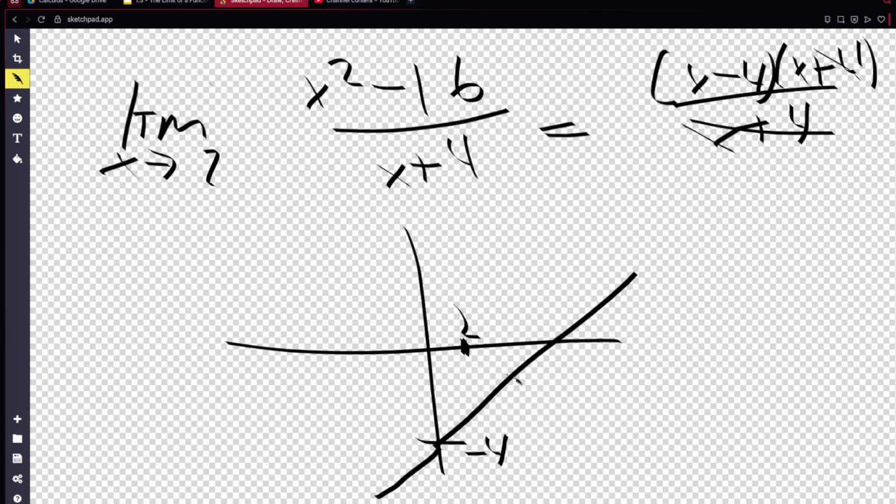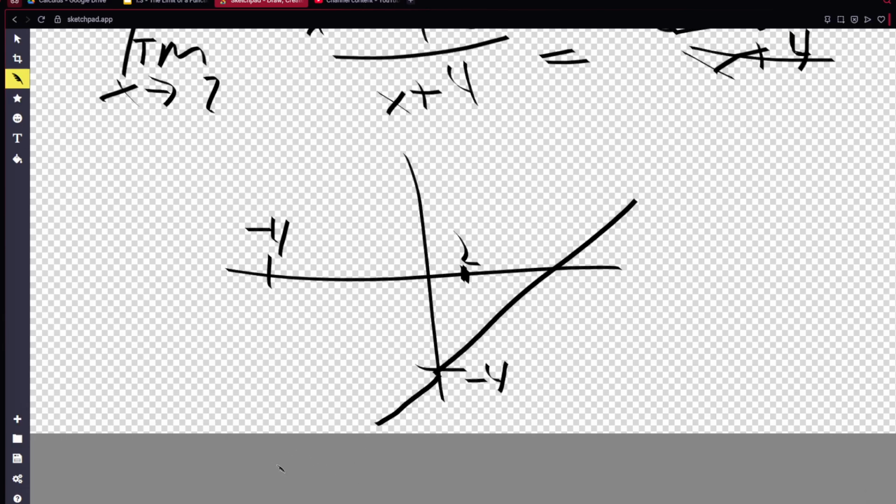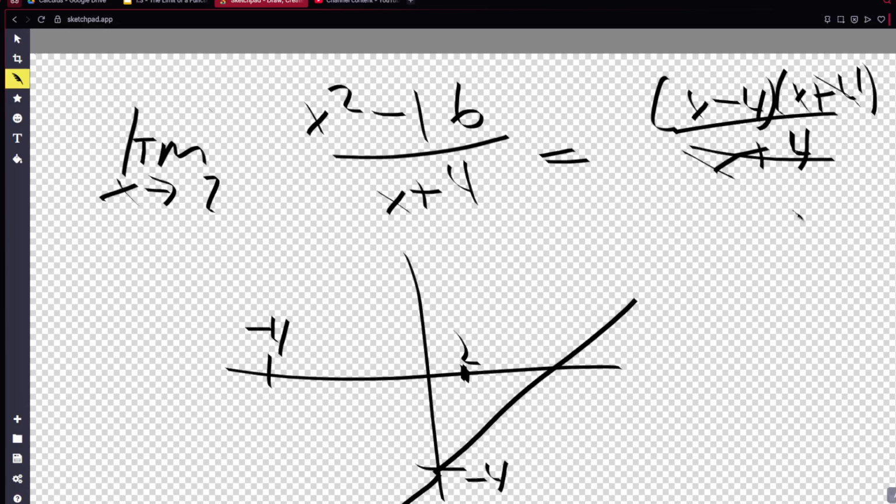As you can see, there's also a discontinuity at negative 4, which I should have mentioned, because if you put negative 4 here, the denominator is 0, and that's impossible. So negative 4 is somewhere around here, and if we scroll down, there would be a discontinuity right there. But anyways, we're not dealing with that because we're dealing with the limit as x approaches 2. So we're not actually seeing what the point at 2 is. Instead, we can define 2 as something else. So 2 can actually be all the way up here, which is called a removable discontinuity. But it doesn't matter, because the right and left side are still approaching this point right here. So that's the logic behind the limit.